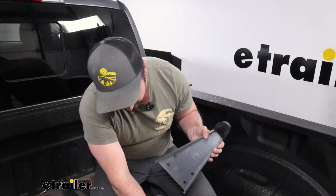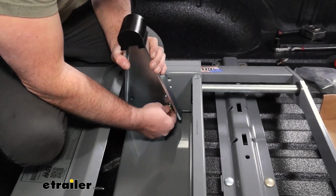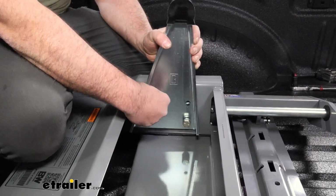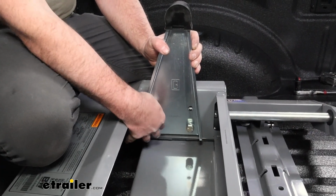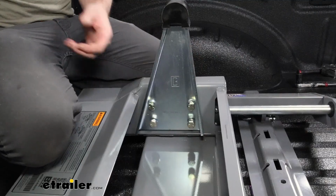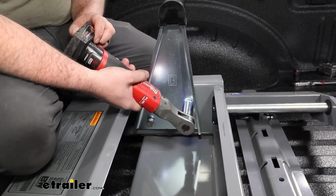And I'm going to go mid-height. So we're going to use the center holes, and we're going to get those bolts in place. I'm just going to thread them in by hand. And we're going to just mirror it on the other side. Now we are going to be torquing these down, but to speed up that process, we can snug them down. If you have a 3/4 inch socket, you can go ahead and tighten them down.